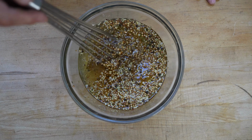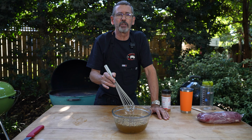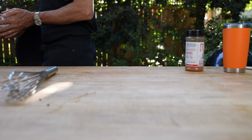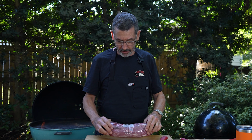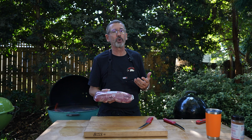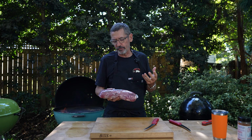You do not wanna use the brine until it's been refrigerated for at least 24 hours, but it's good for at least a week. So you could make this in advance and use it the day that you need it. I always say, buy the best quality meat that you can afford. So this here is Chairman's Reserve prime pork. It's a pork that I love a lot. It's got good marbling, good flavor.